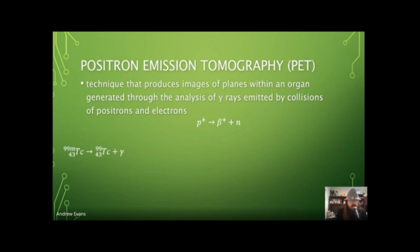This is probably most often used in the brain or in the heart, where we actually need to see how it's being used. One of the most interesting ways is in the brain, because they put this in things like fluorine 18, which they attach to glucose. Well, glucose is the only energy molecule that is used by the brain. So it's the sole source of energy in the brain. So when we put this into glucose and it's taken up in the body, we can see it go directly to the brain, and we can see how the brain works when it's thinking, when it's listening, when it's watching. When you give it certain drugs, how are they being utilized by the brain? Because they're going to flow to whatever part of the brain is being utilized at this given time.